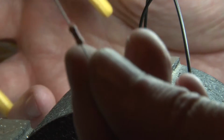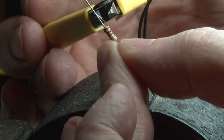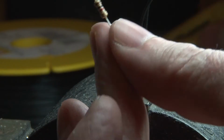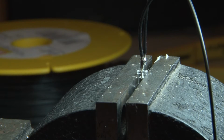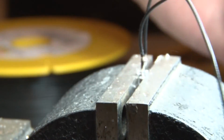We'll take this resistor here, cut it. I think we leave about 5 millimeters. And pre-solder. Okay, and put it in the center.